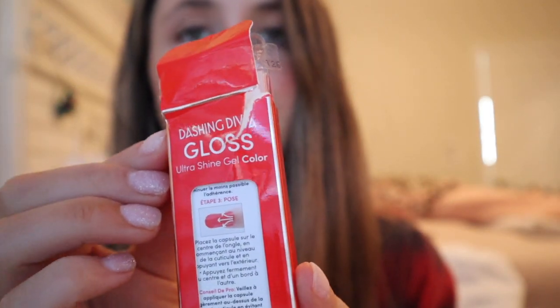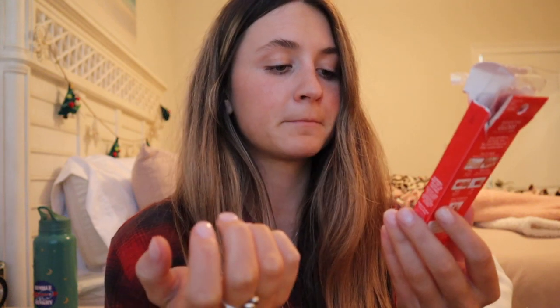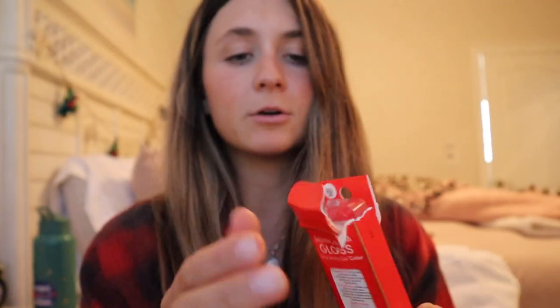People at work have been raving about these sticker gel polish nail things, so I wanted to do my fingers red, white, and blue essentially for like the Buffalo Bills. I had a blue polish but they didn't have a red or anything like that, so I found these at Target — I think they were like $5 for the whole thing, and you get like two sets to do your hand two times. It's supposed to last up to 14 days, and you get 27 gel nail strips. I got red and then I got this silver glitter. These are pretty cool — it was super easy, you just lay it on and then file off the extra. Super convenient and it worked pretty well.